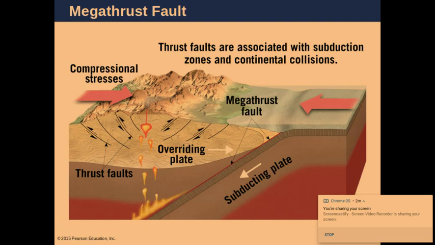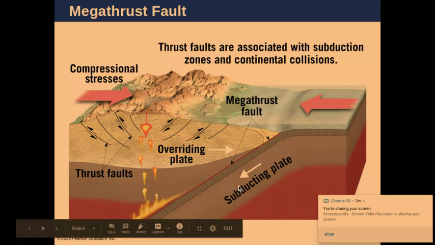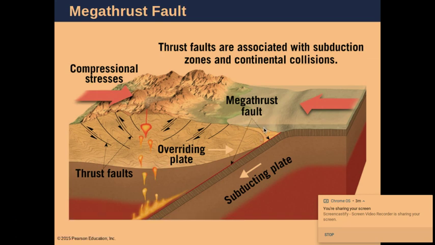Another type of fault is called a megathrust fault. This is the type that causes really big earthquakes. As a general rule, things like the tsunami that occurred in Japan, where you have a subducting plate that's going down, and then you get stress that builds up in a curling down direction, and then when that slips, it pops up. So that's called a megathrust fault. These individual faults over here in the mountain range are just called thrust faults.